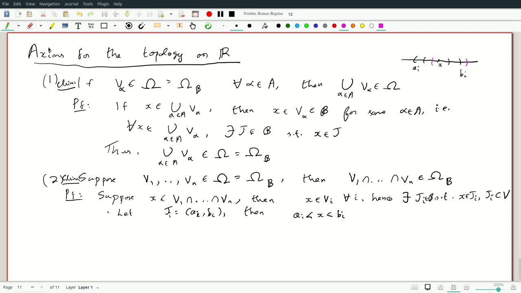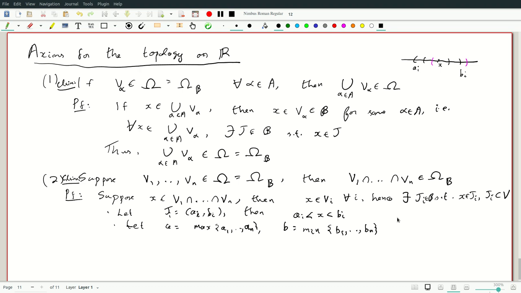Namely, we take the maximum and the minimum of these things. So you let A be the maximum of A1 to An, and B the minimum of B1 to Bn. Since these are finitely many, we can take the maximum and minimum.